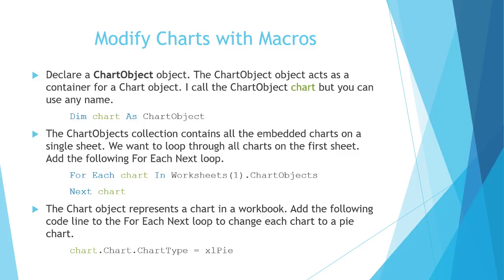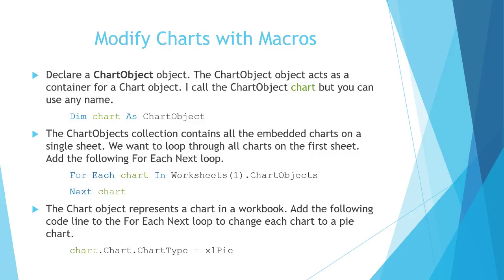So next up, aside from the message boxes, input boxes, and text to number outputs we've been dealing with, we're going to learn about some other things you can do with macros, mainly how you can modify other Excel objects such as charts using macros. So first step is we're going to create a chart object. I know I just said object twice, but that's because the name of the object is chart object. I didn't make the rules, I just got to work with them.